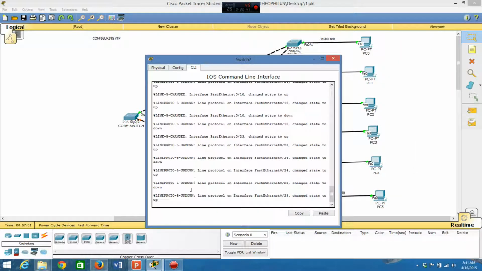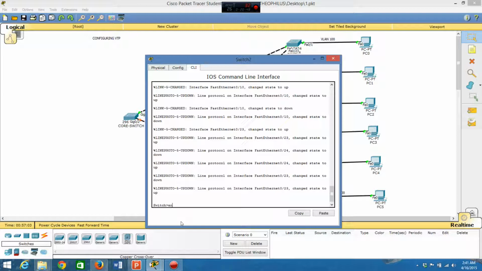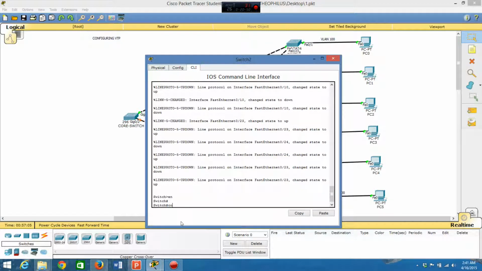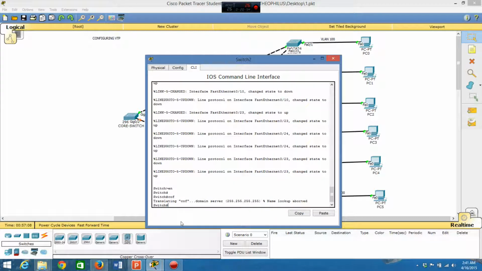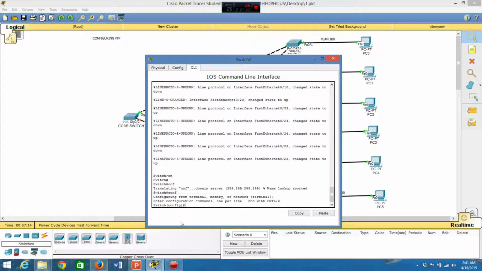You do the same for that. Conf t, okay, interface fa0/23 through 24.